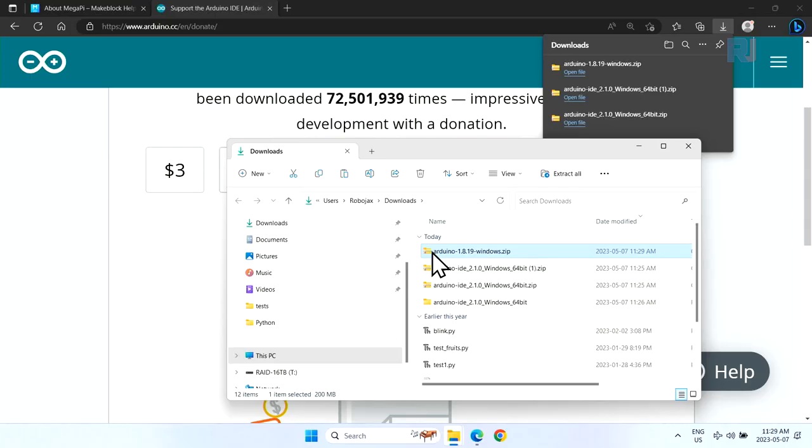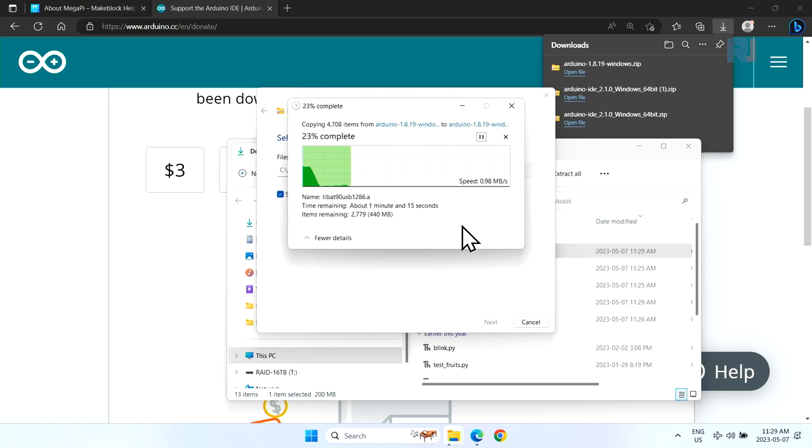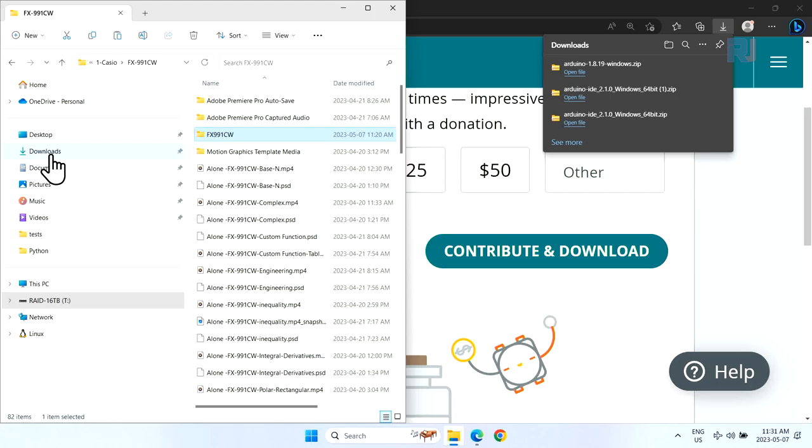If I right click and extract all, it will be Arduino 1.8, extracted in here. Let's select extract. And here, the file has been extracted. In case you forgot, just open the file explorer, go to download, and the zip file that we downloaded, and this is the extracted folder.